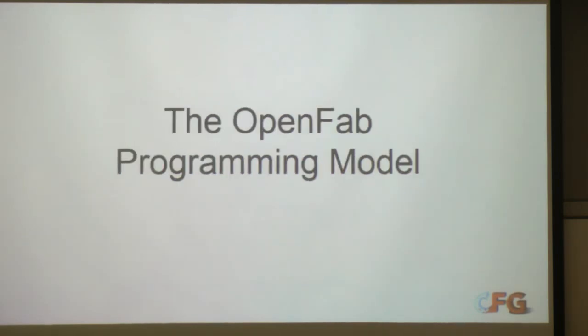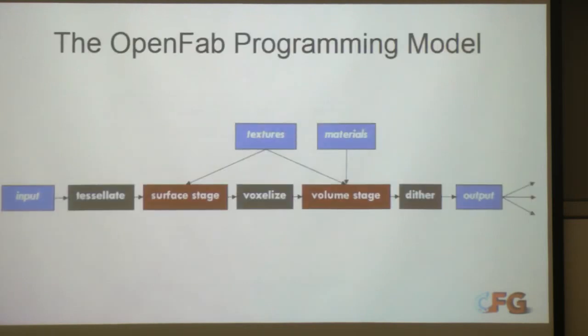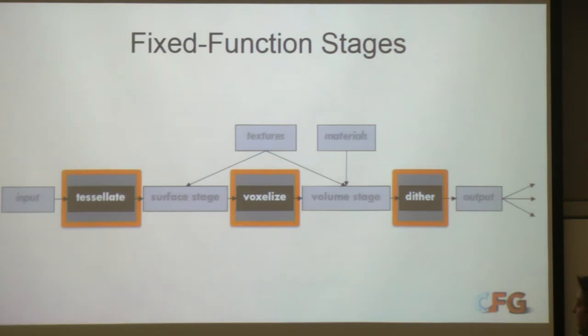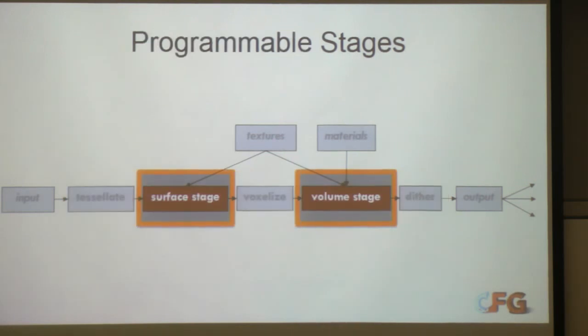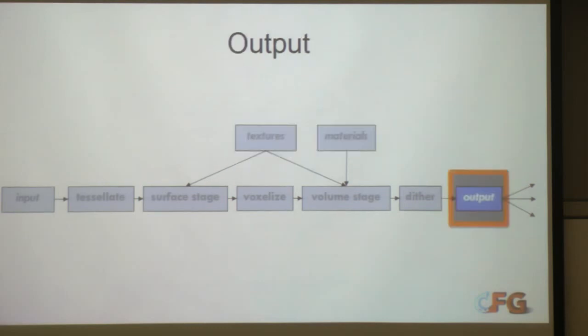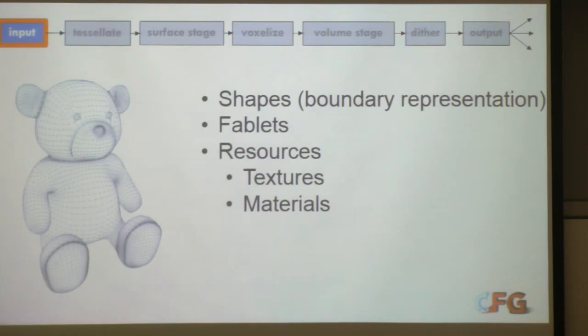Let me talk briefly about the programming model. This is similar again to the GPU programming model or to RenderMan, where basically we have input, we have fixed function stages, where we tessellate, voxelize, and dither, and we have the programmable stages, in this case 2 different programmable stages, which can use some of the textures and materials, and we generate the output. So let me walk you through the whole pipeline.